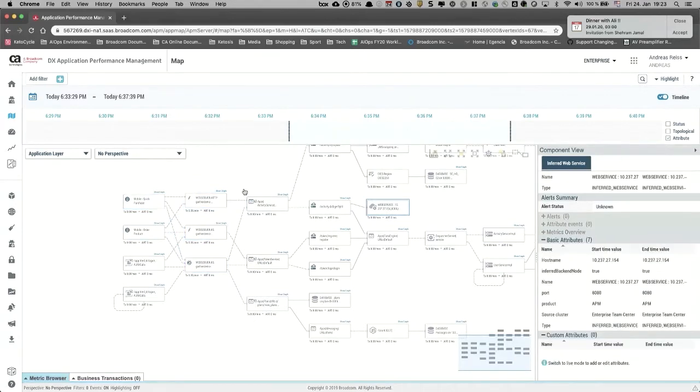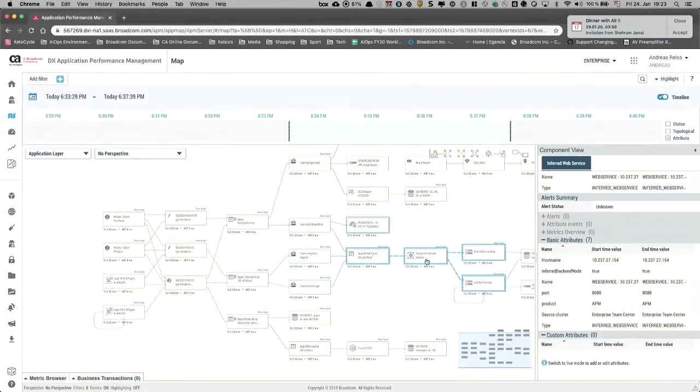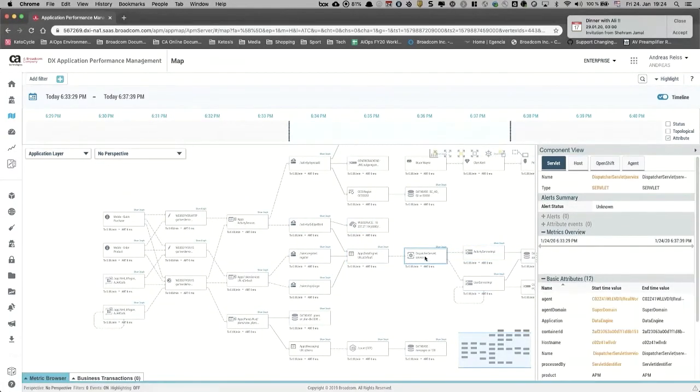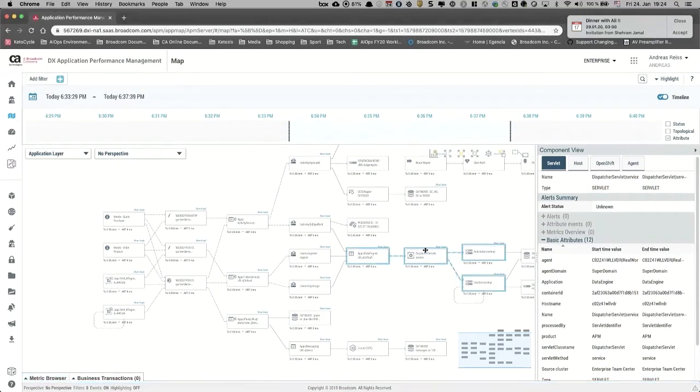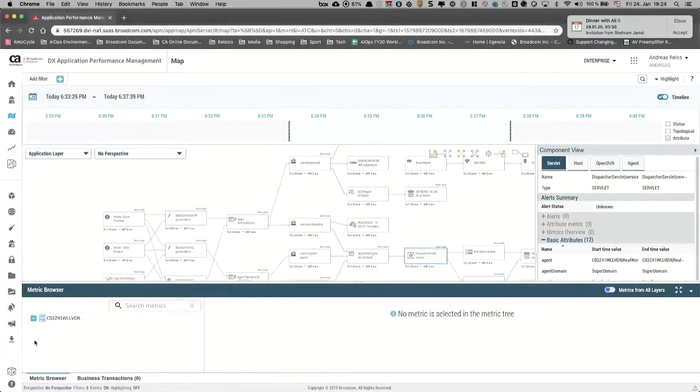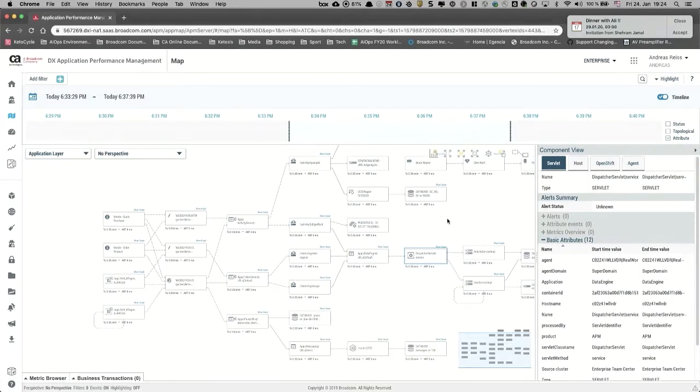Whenever I change to a new vertex, you'll see the tabs change, and I will get to this information in a minute. Also, the in-context browser information is changing. Back to our slide deck.